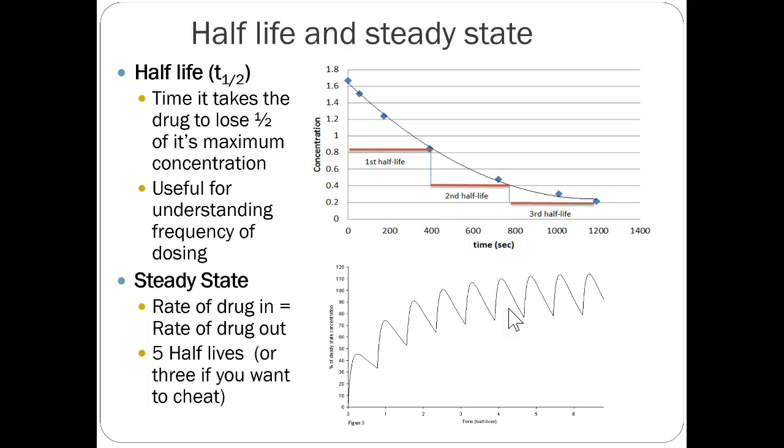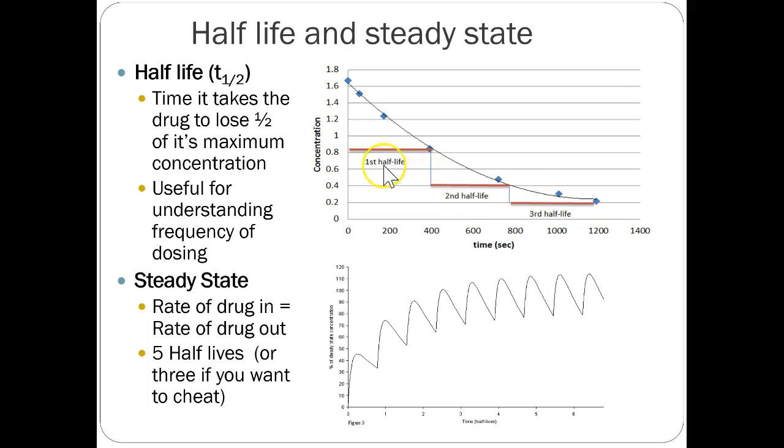All right. Half-life and steady state, super important concepts here. Half-life is the time it takes the drug to lose 1/2 of its maximum concentration. So you take 100 milligrams of the drug, how long is it until 50 milligrams of that drug is still in your system? We base a lot of things off of half-life, including dosing intervals and how we study the way that the drug moves out of the body. So there's a couple things to look at for half-life.